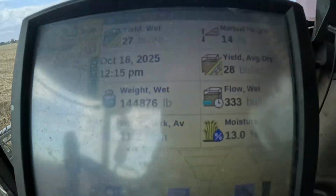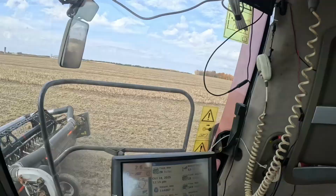Testing the same as they were on Friday. So my moisture meter is frozen. I think everything on the inside of this combine is caked with mud from the oil, in combination with the little round berries, which I found out the other day are nightshade. They just make everything sticky and wet, and yeah, we'll see what happens here. But we got the green light. We're going ahead. We're going to see if we can.